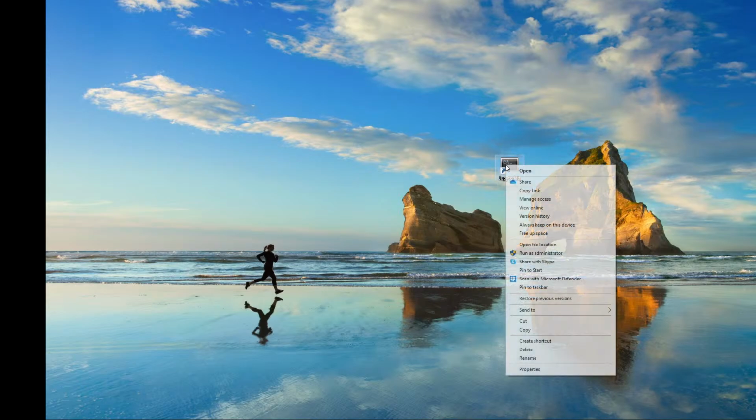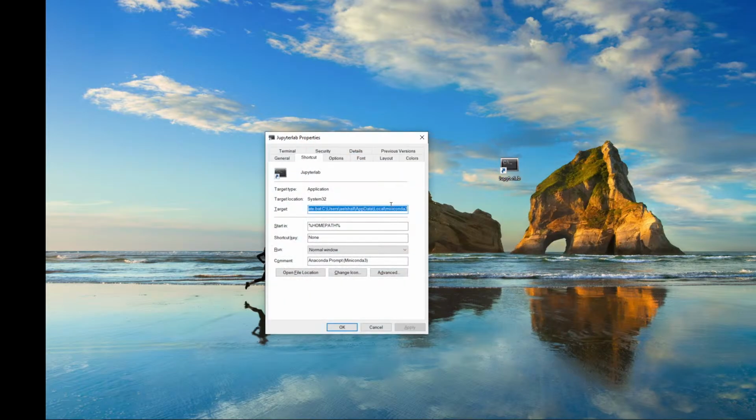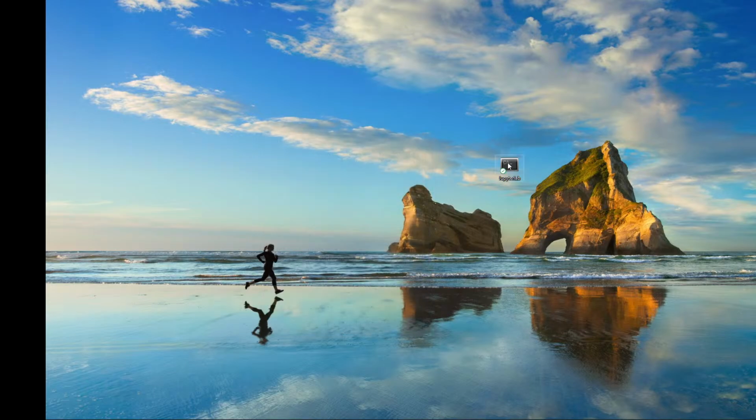And then you go to properties, and you see here the target. What this will do is run Miniconda, but after it runs Miniconda, I want to do another thing. I want to run JupyterLab after it runs Miniconda, and then I want to exit. So now if I click OK, and then if I click this, it will not only run Miniconda, it will run Miniconda and then launch JupyterLab for me.